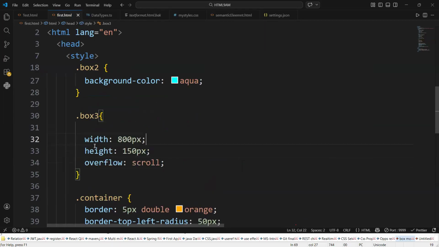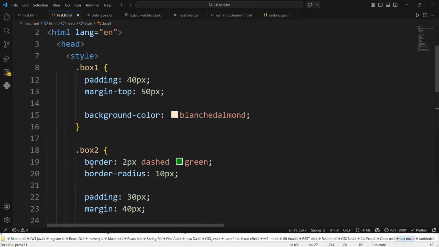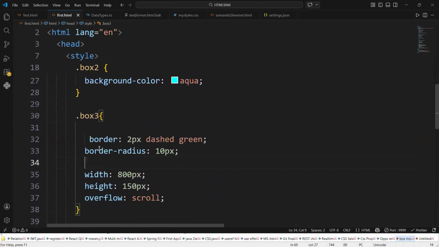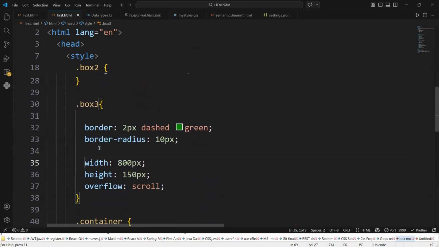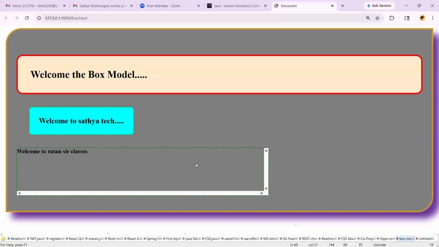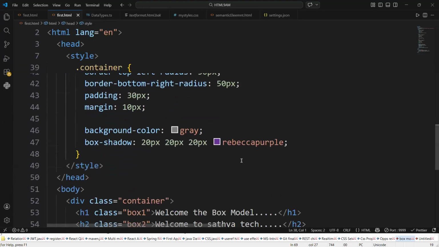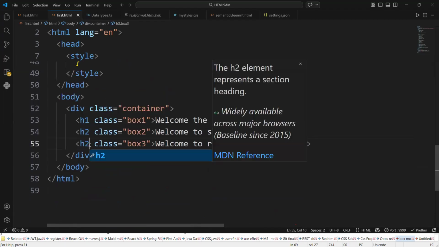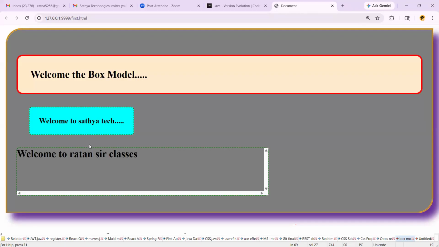Box 3 has properties like this, so that we get an idea of what process is going on. For the third box you apply height, width and overflow. Now see, guys, how much content is coming here. This is the third box coming: box 1, box 2 and box 3.